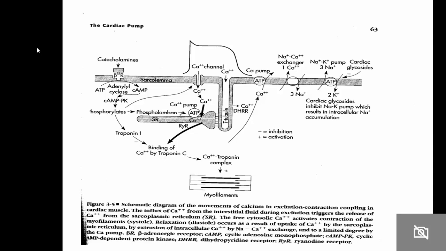Why would you need the calcium to go back into the SR faster if you have epinephrine or norepinephrine bound? What's the big picture response? What does epinephrine and norepinephrine binding to the heart do? Big picture. Person on the street picture, not person in my class picture. What does that do to your heart? What do you think? Yeah. Increase your heart rate. It increases your heart rate. It also increases something called contractility. So your heart can actually beat faster.